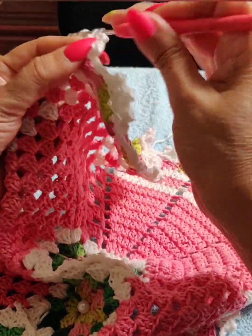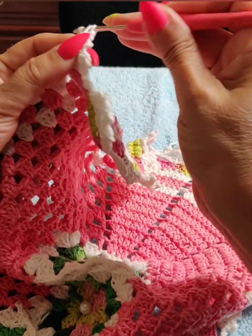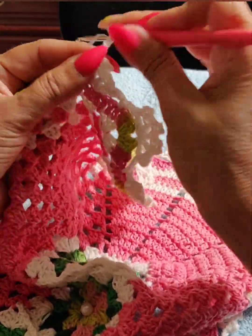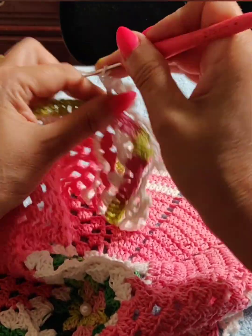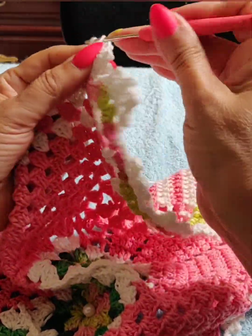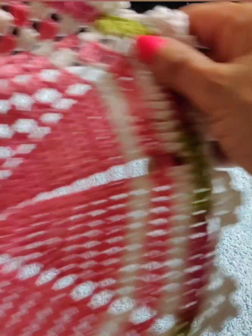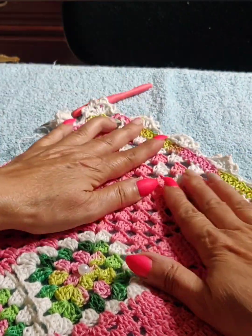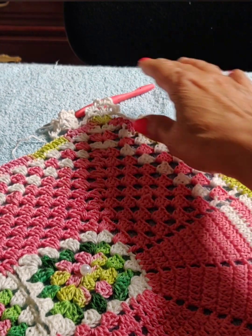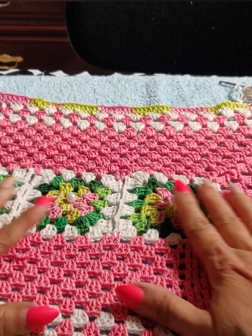Even when people ask me to create patterns from designs I don't know, I always add my own twist. This edge is my twist — not the official one from the original picture. I'm sure others have done their own version too since there are a lot of these patterns going around, and many of my friends have created it. I'll continue until the end and come back once completely done.